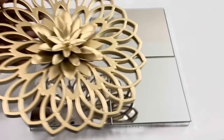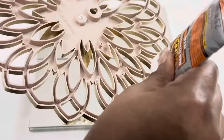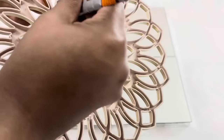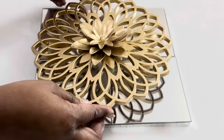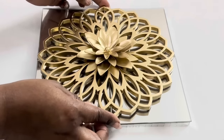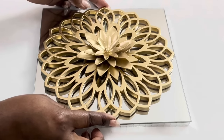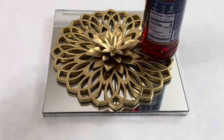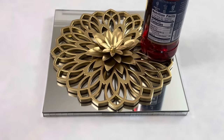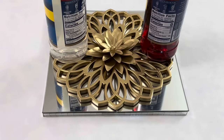I then used a clear strong adhesive to glue my painted flower on top of the mirrors. I added a bit of weight on top to hold the flowers in place until the glue dried. I then allowed this to dry overnight.